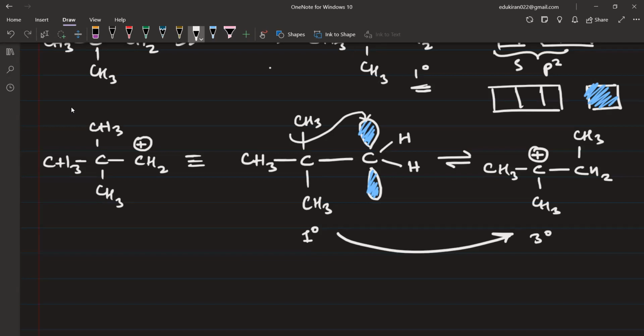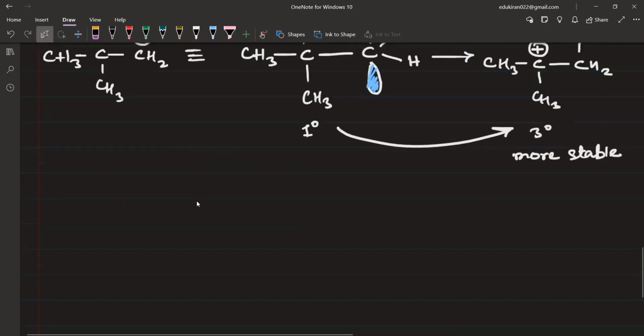If any 1 degree carbocation goes to 3 degree, because it is much more stable, highly stable. Yes, sir. So once it goes to 3 degree, it is not coming back to 1 degree again, right? So that is why this type of rearrangement is possible. And this is what we call carbocation rearrangement, rearrangement of carbocation. So when you have a carbocation with lesser stability and there is a possibility of movement in one step, okay, not one step, it is not that you have it like this, for example. So here you have 3 degree carbons and here you have a positive charge.